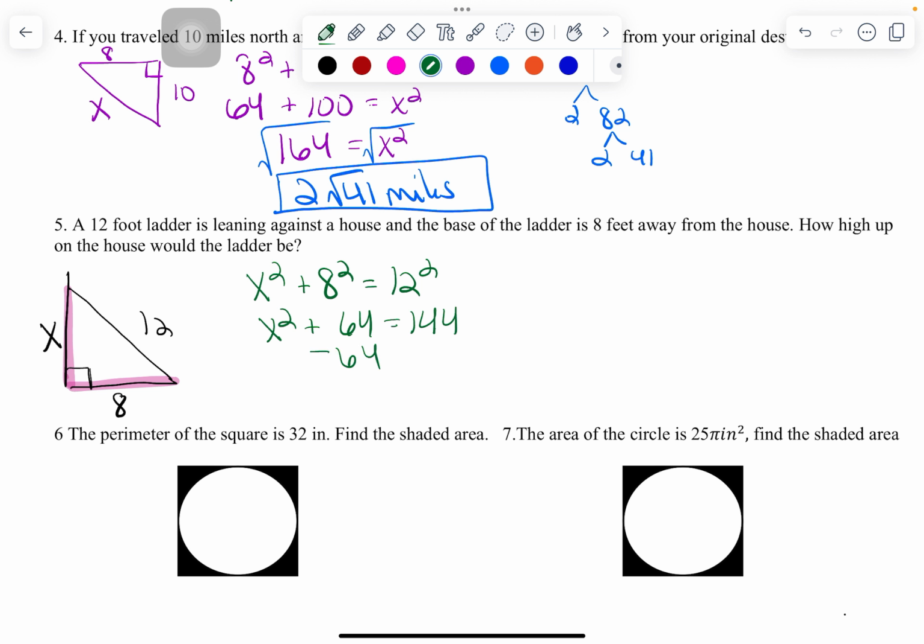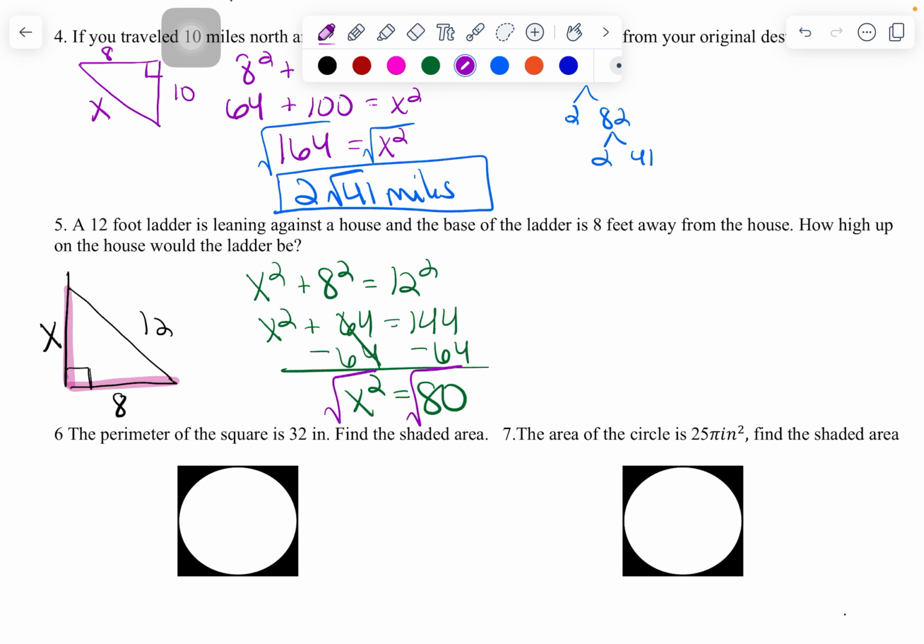So I'm going to go ahead and subtract 64. Oh, hold on. Write the right numbers there. 64. My 6 and my 4 tried to join together. Let's see, that should be, I believe, 80. So yeah, 144 minus 64, that is absolutely 80. And then if I'm going to take the square root of both sides, 80 divided by 16, yeah, that's going to be 5 times 16.